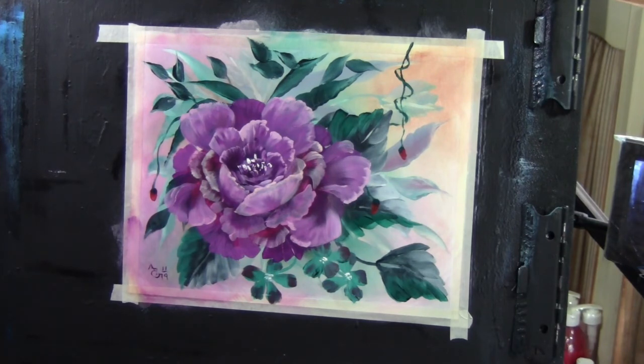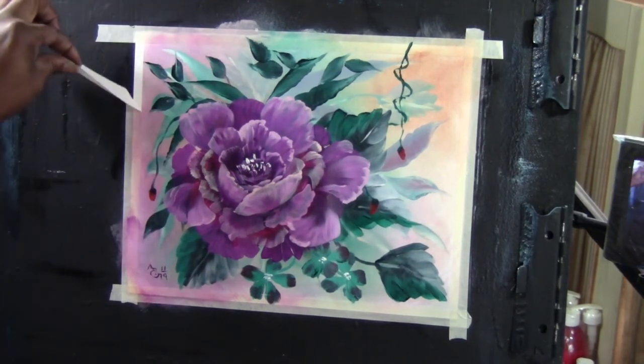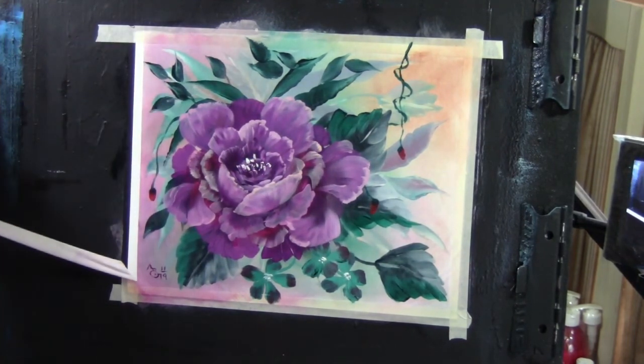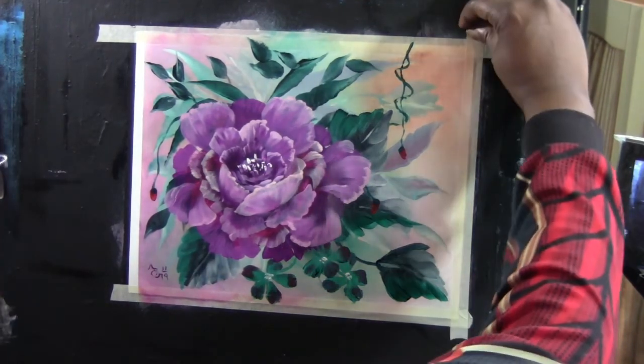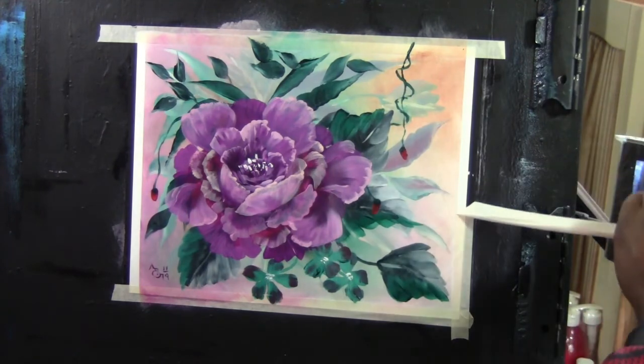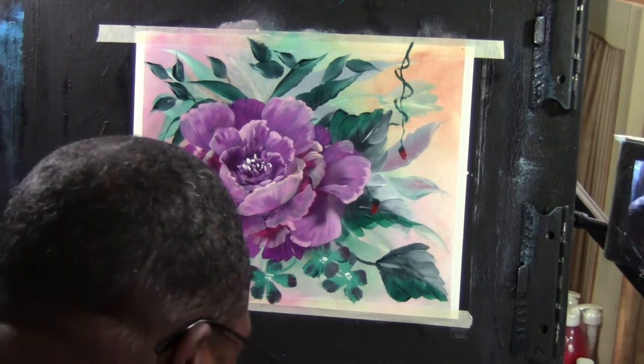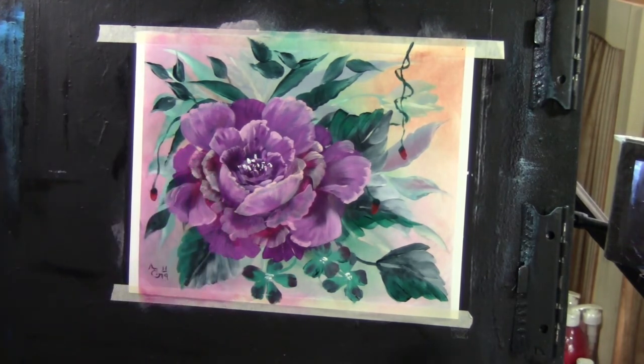Let's take the tape off. Let's see what it looks like with the tape off. I usually put the tape on here because I like sharp borders. Like I said, I'm doing this right on 2-ply Bristol paper, smooth. There you go. My garbage can is too far away to put the tape in.